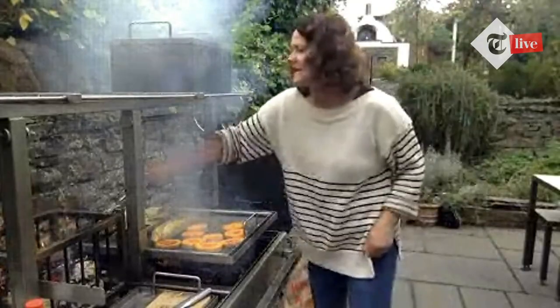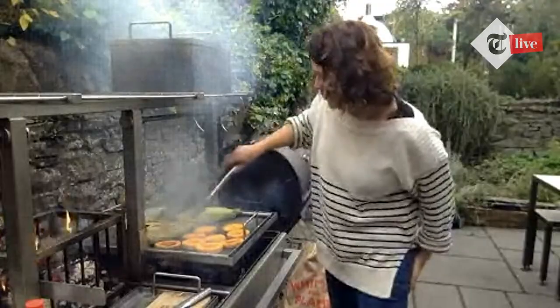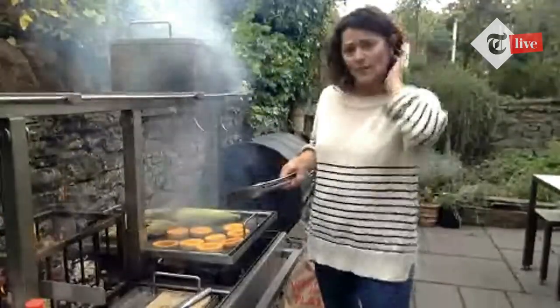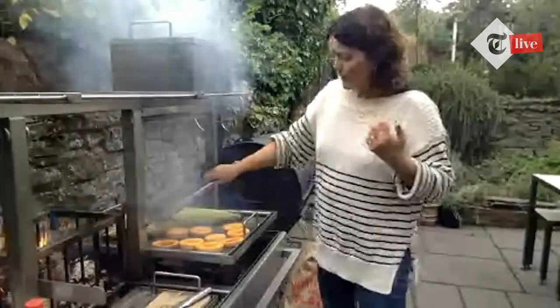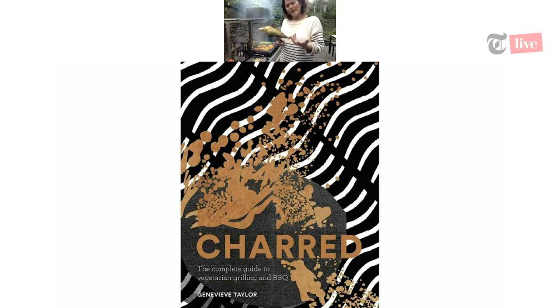In real time. So what have you got there, Genevieve, on your grill? So what we have got here, we're cooking two recipes today from my cookbook Chard. One of them is corn on the cob. We're going to make a base with coconut cream, and a little bit of sugar, a little bit of lime, bit of mint, bit of soy. It's kind of like a Cambodian base.